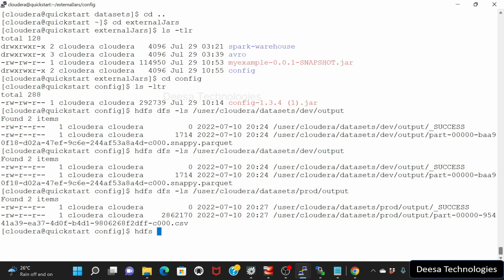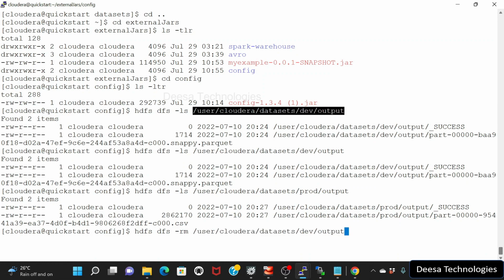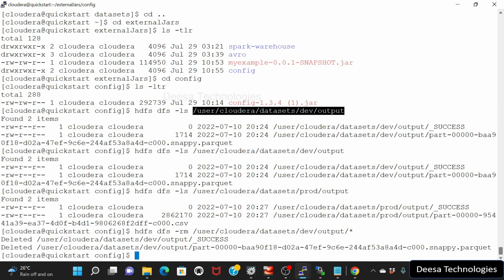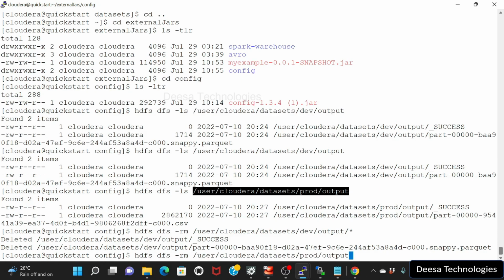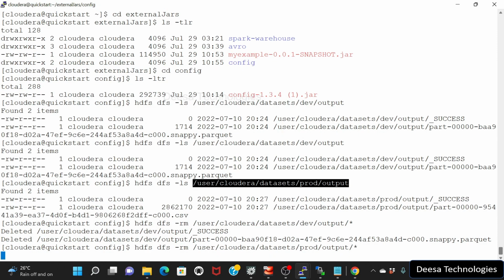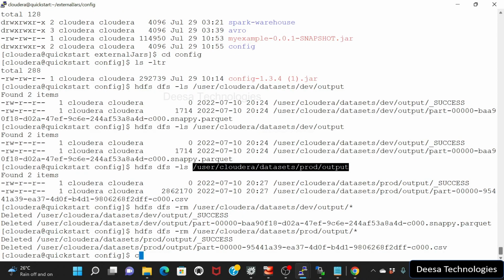I'm going to say hdfs dfs -rm. Let me also delete data from production. So this is production, and let me delete the data. All right, so we have the data deleted.